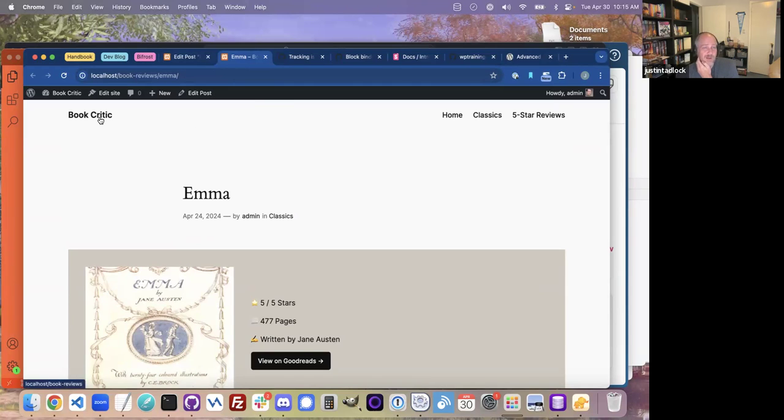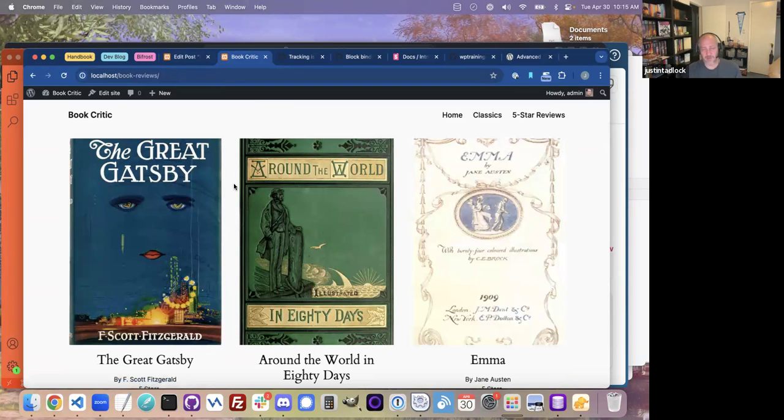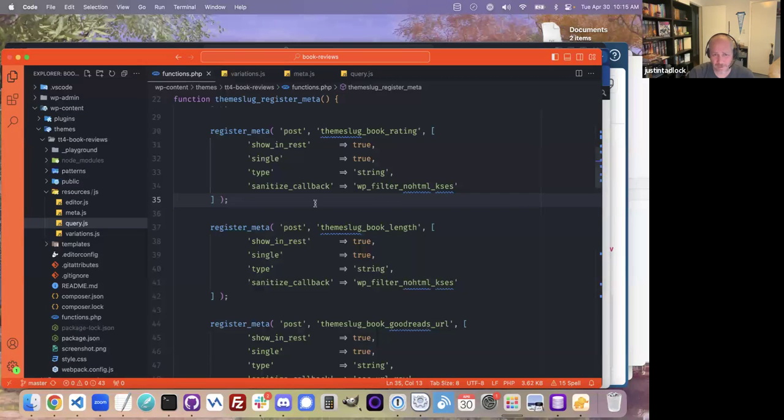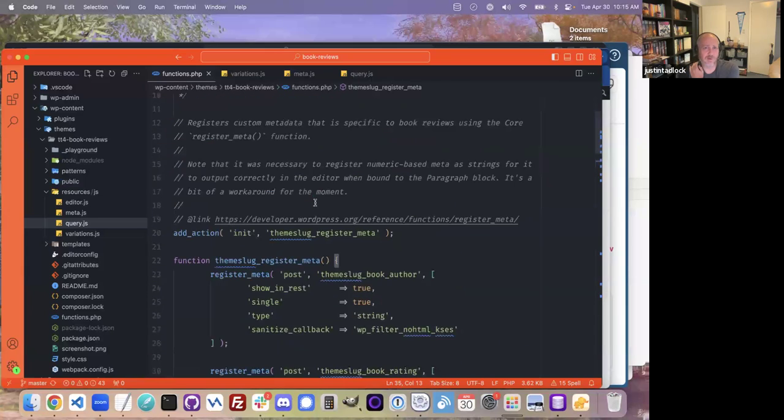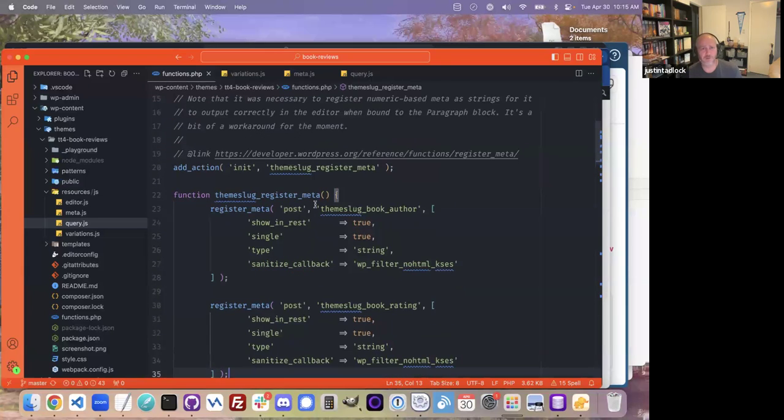To begin any project with block bindings and custom fields, the first thing you have to do is actually register custom fields. I don't know how much of our audience has registered custom fields before, but you're probably familiar with plugins like ACF.